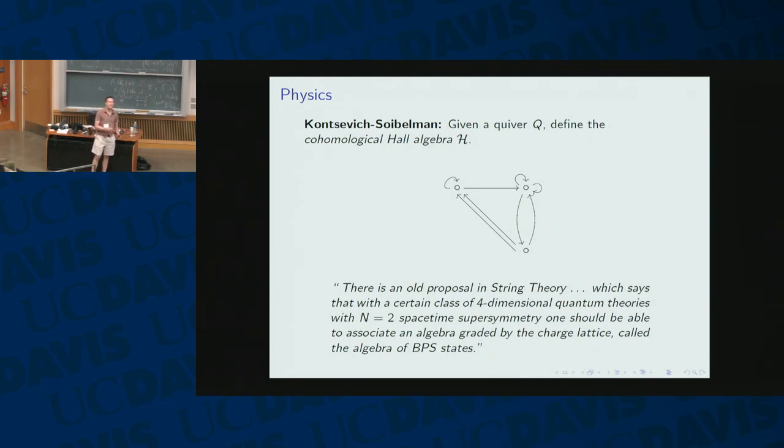I am not a physicist, but evidently the motivation was coming from string theory. So the idea is there are certain representations called BPS states that you want to count in string theory. They correspond to how these microscopic strings are wiggling around inside everything. And you want to use this algebra H to help you do that. So I'm going to give you some rough idea, I won't tell you all the ingredients, about how this algebra H is constructed.